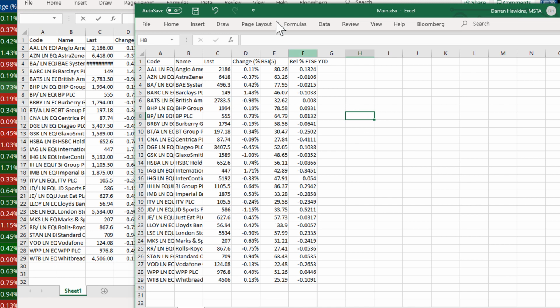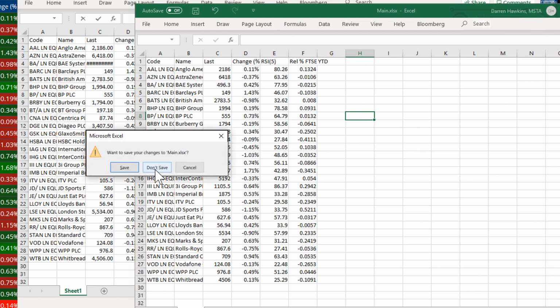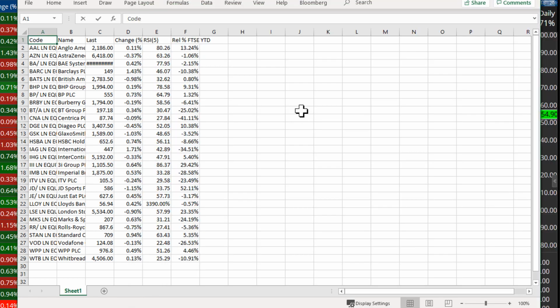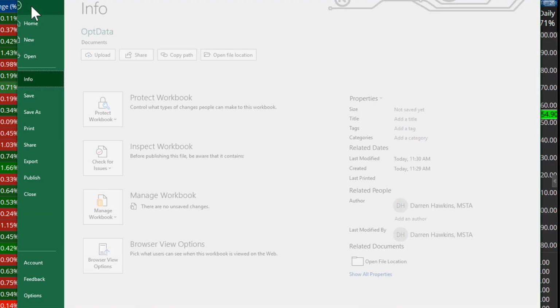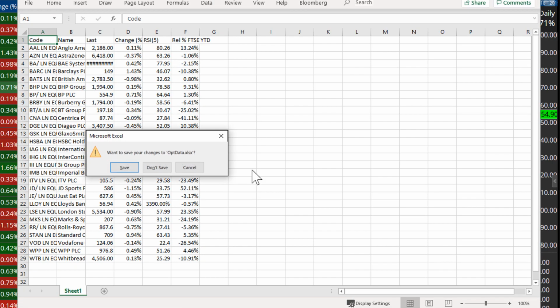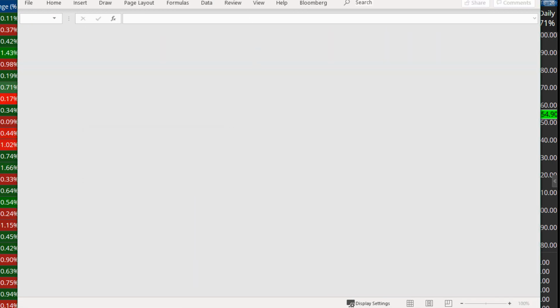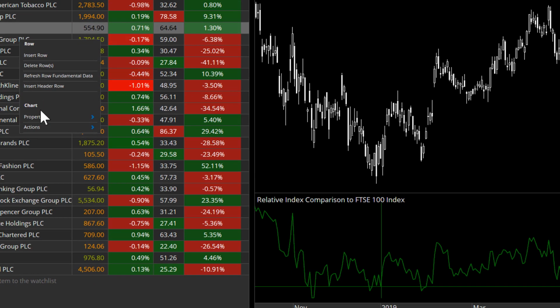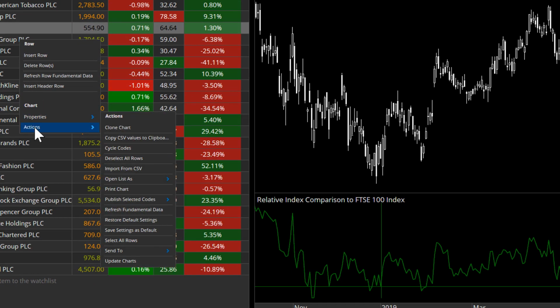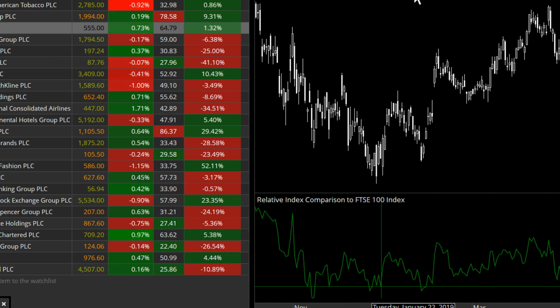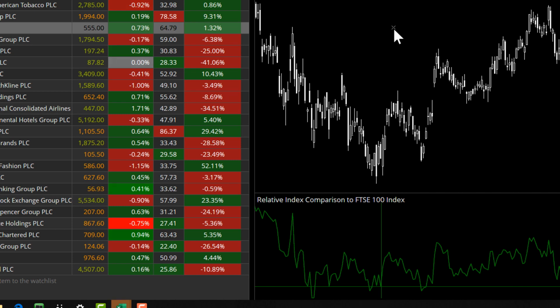When we come back tomorrow, I'm going to close that main, and also close this initial sheet, no need to save that. If we come back tomorrow, this is the fiddly part, we need to send this to Excel again, and then save this file.